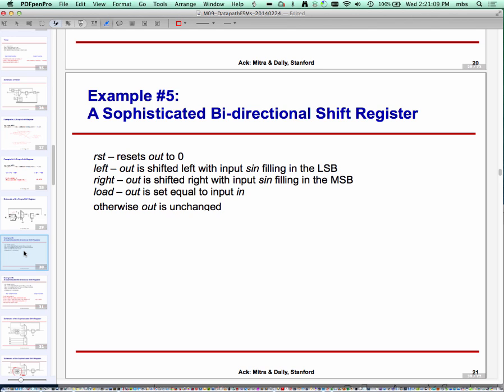Now let's create a more sophisticated shift register. The shift register we just did shifted only one way. It shifted left. But oftentimes we may need to shift both ways. So in computers, CPUs have registers where variables are stored. A common operation that many CPUs provide, if any of you have done CS33, you would have seen in assembly language. Has anyone done CS33 yet? Okay, a very small number. That's the first class where you learn about the structure of the computer.